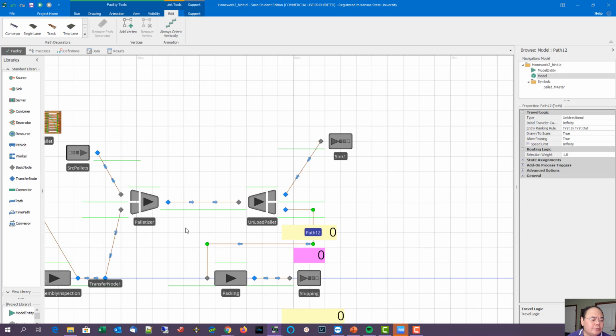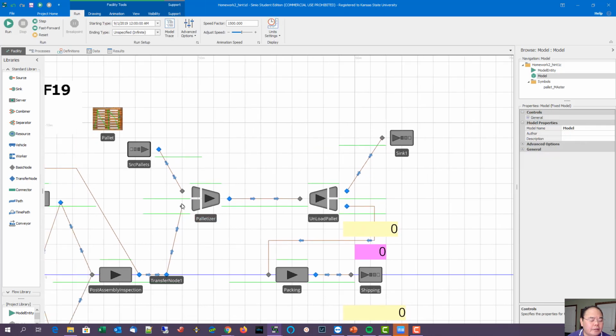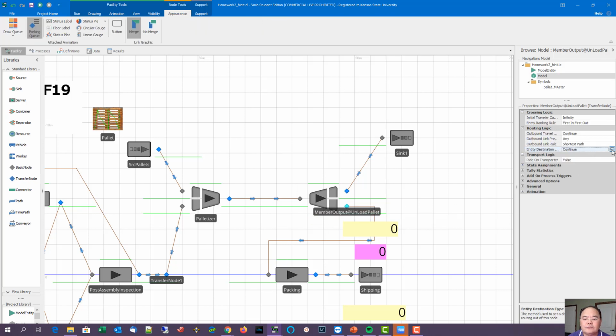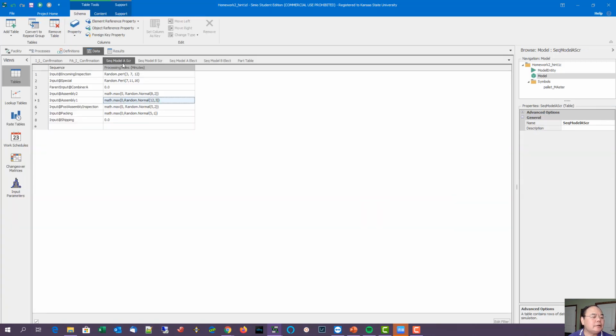So what we need to do is add this portion into our process. First, we're going to set this to move on with the sequence, and also add the member input node into our sequence. Go to the data right here.